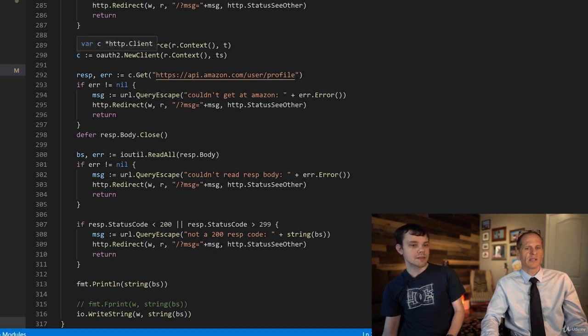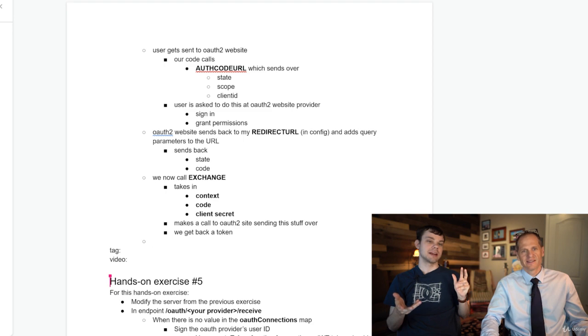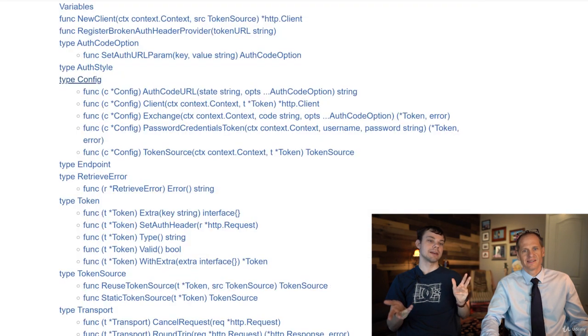So I'm a little confused about the difference between a token and a token source. It starts to become like, why not also have a token origin? So a token's a static, actual token. Yeah. The token source is a way of getting a token. The OAuth token source you get from the config will do things like, if your token's expired, ask for a new one from the OAuth provider.